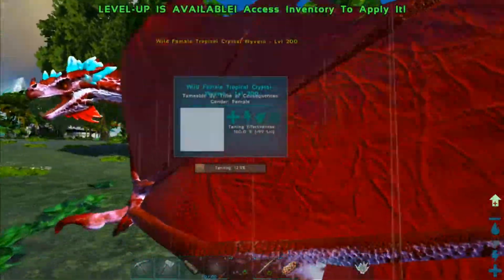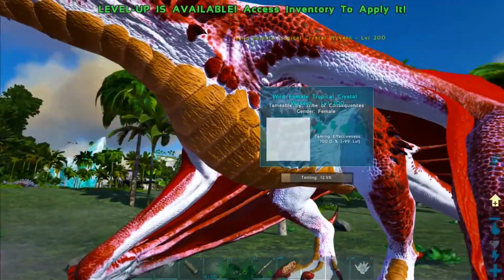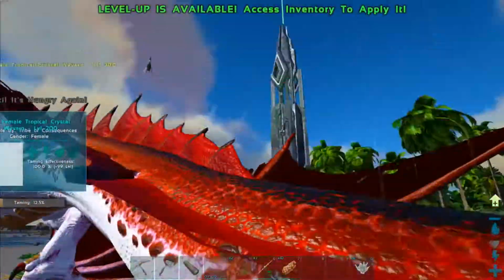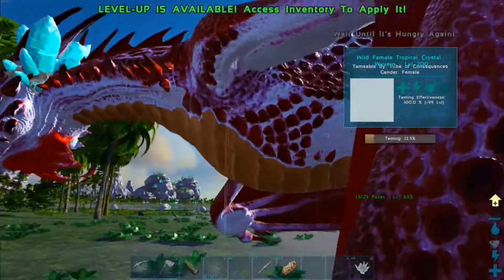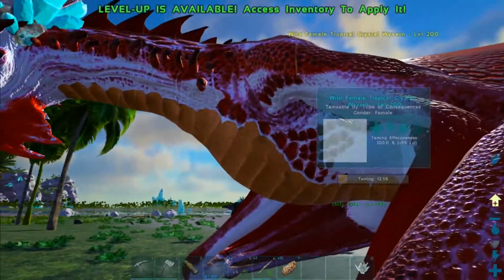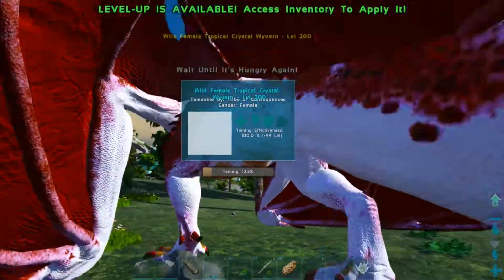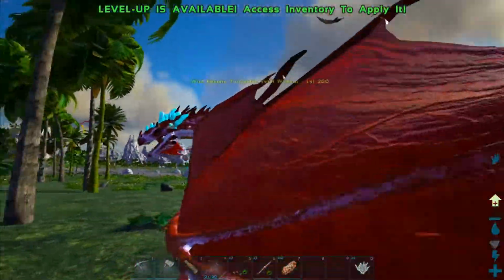So that's 12.5%. You figure it's going to take probably about 8? 7? 7 times 12 would be 84. So 8 times 12 would be 96. So probably about 9. 8 or 9. Can you get hungry again? Golly. Taking a good while, guy.